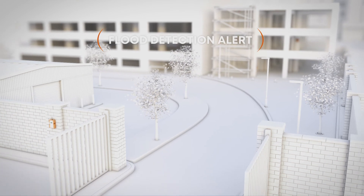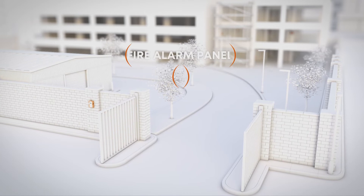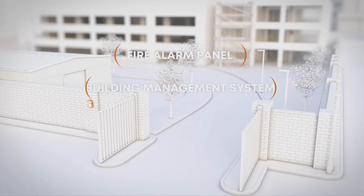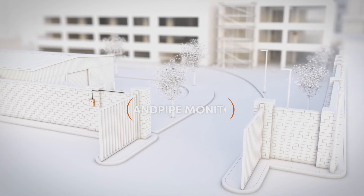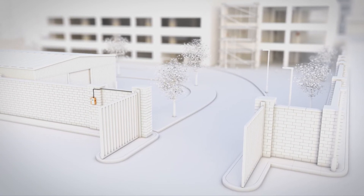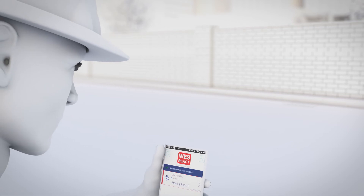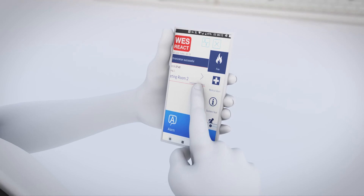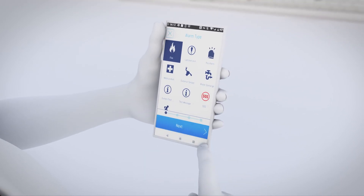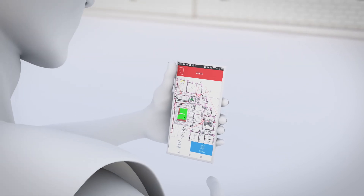WES-3 can easily interface with a variety of other systems. For example, WES-3 can connect to an existing fire alarm panel, a building management system, or standpipe monitor. Simply add a WES-3 interface unit to your network and wire this unit to the inputs of the existing device. Using the WES-REACT system, you can monitor your WES-3 system from anywhere in the world, using the mobile app to receive real-time alerts and notifications. This cloud-based system helps you make critical decisions about site emergencies using accurate data direct from the site.